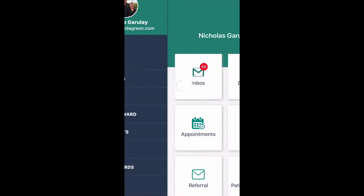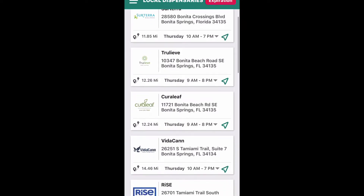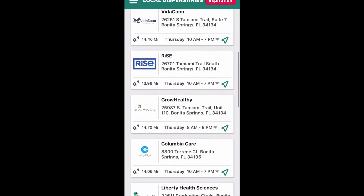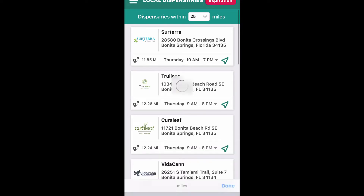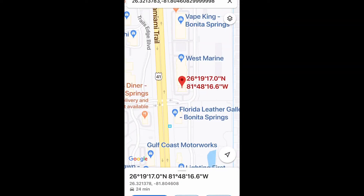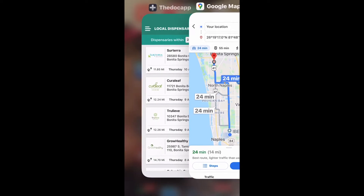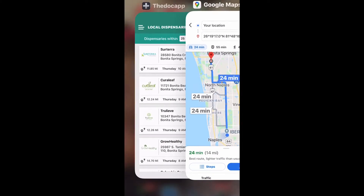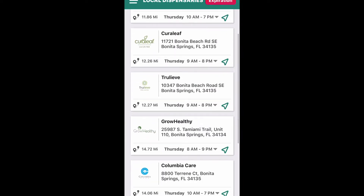A couple other features to show you — now that I have the app and I have the ability to show off — we have a dispensary locator. When you click on dispensaries, a geofence goes up and pulls up all the closest dispensaries to the location of your phone. Choose the one you want to go to, click on the arrow, and it Google Maps you right to the location. That took about six months to build. We have our lovely Christy Covill here at the office who updates this every day — there are over 200. You can always locate dispensaries and see the store hours through the drop-down.